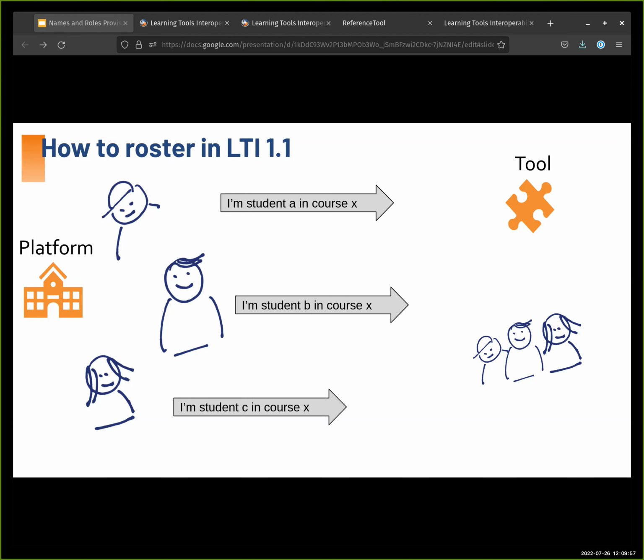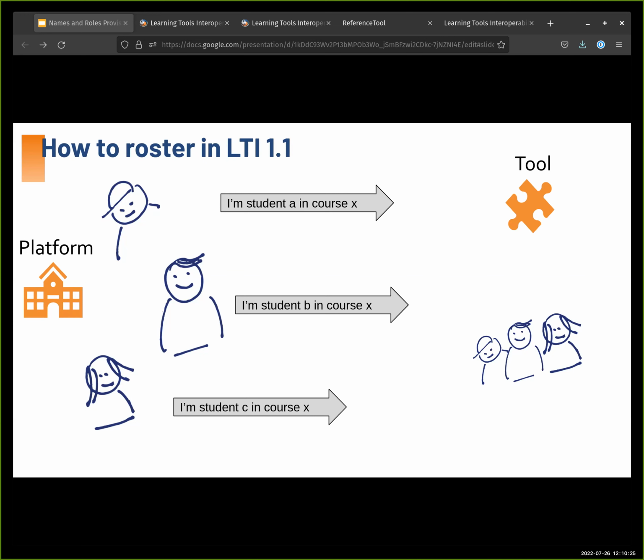So this is a super flexible and robust pattern for most LTI tools. And again, I still recommend this as the primary way LTI tools should think about getting the rosters, just saying, hey, a user might be coming in and I've probably never heard of them and I might not know who all the peers are, but I can still plan for a world where I'm getting new users as the launch happens. And that is quite scalable.